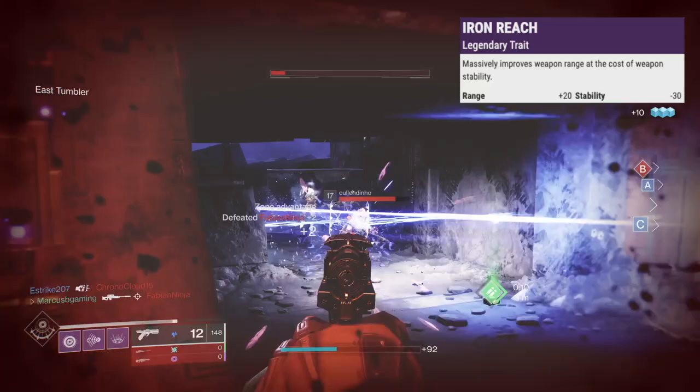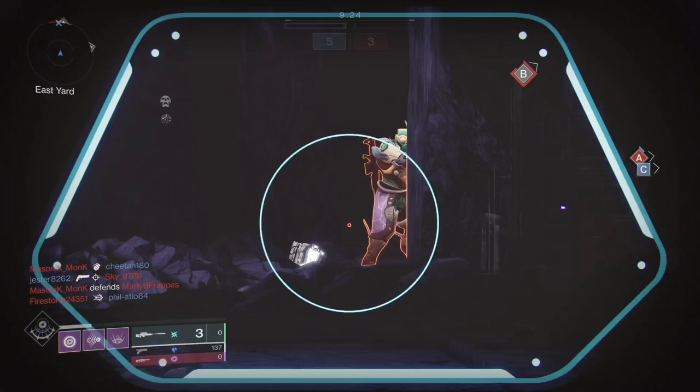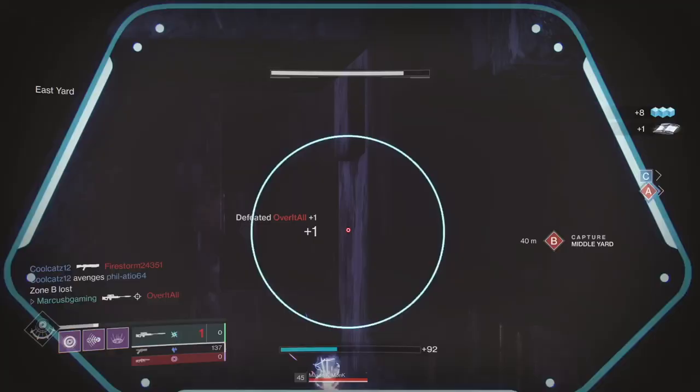Elemental Capacitor boosts stability for using a Void class, reload for Solar, handling for Arc, and more speed with recoil control for Stasis. Eye of the Storm boosts accuracy as your health drops, and Opening Shot has more range and accuracy on your first shot of attack and resets in a couple of seconds.